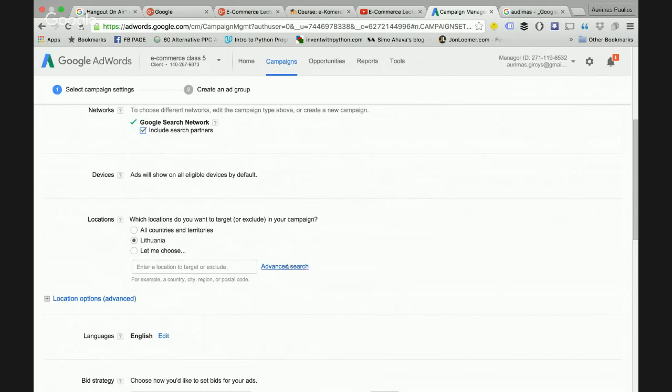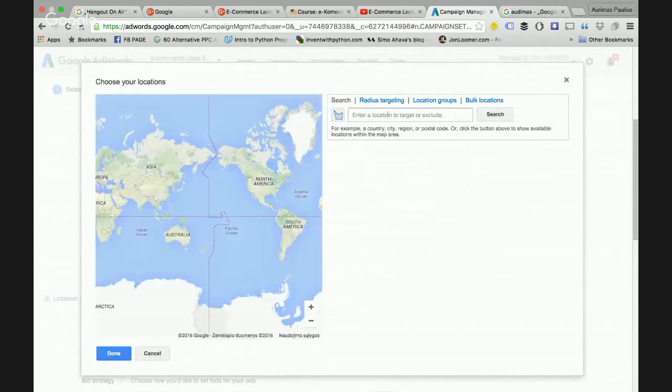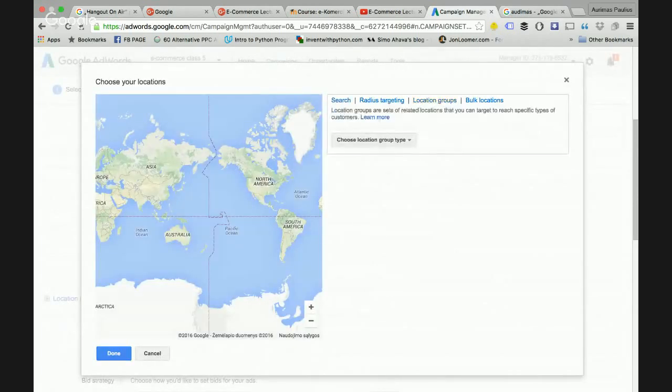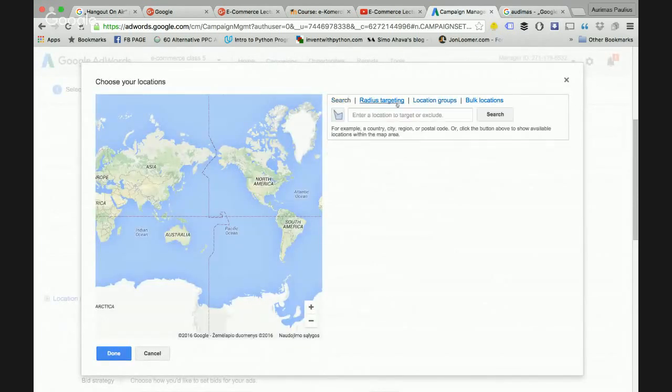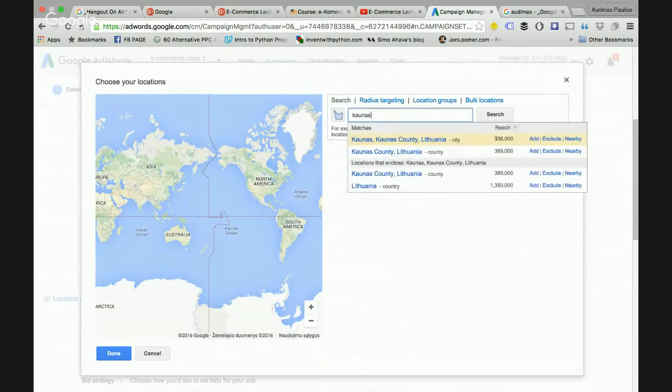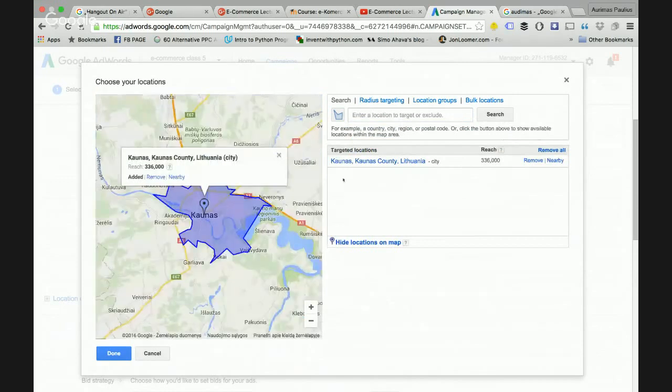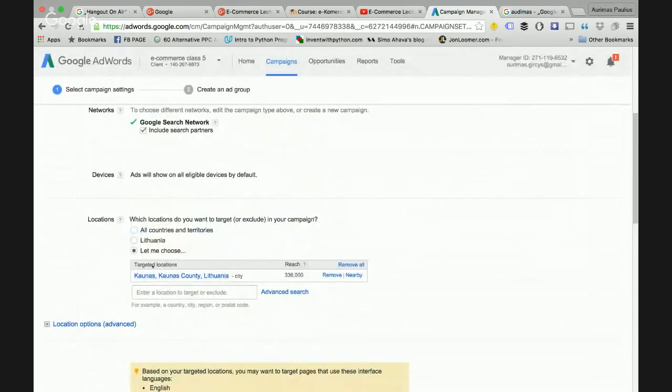So what I did, instead of selecting Lithuania, I checked for Kaunas, and just added it.